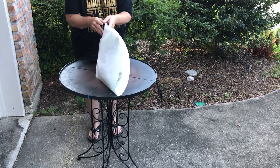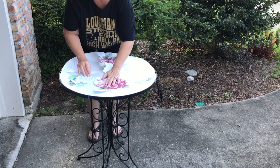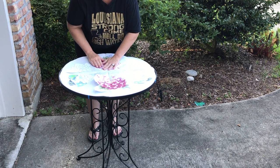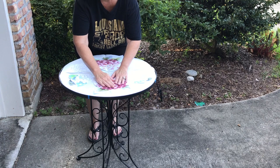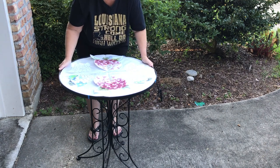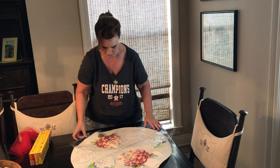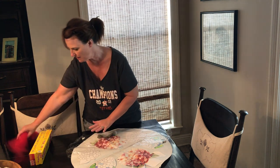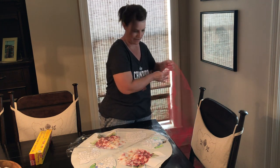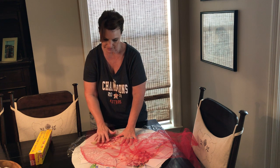I did not glue my pieces directly to the cement backer board. I wanted to follow a pattern, so I went on the internet and found some images of hydrangeas that I liked. I cut a piece of freezer paper the same size as the table cover and placed those images on the paper just as I was going to want them on the table. My images are pink but I'm going to do blue flowers instead. On top of my images I put a piece of plastic wrap, and then on top of that I put a layer of netting — I know it's not the right netting but that's what I had and it worked. This way the tiles didn't get glued to the paper; they got glued to the netting, which did not stick to the plastic wrap.